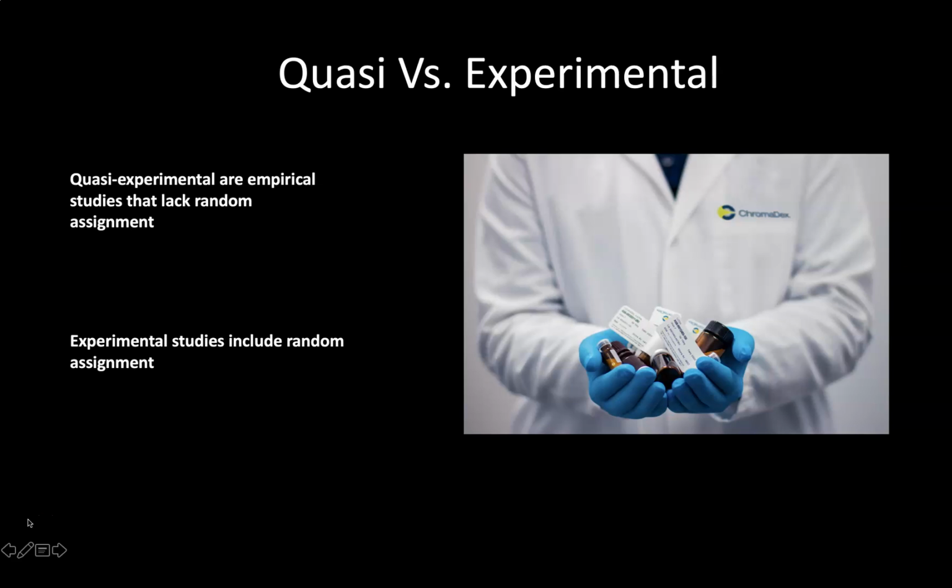So why would you not use random assignment? Well, in some cases, it's not very easy, and in some cases, it's not possible to use random assignment. So in a perfect world, using an experimental study is best practice because dealing with random assignment is a very good thing to do when you're looking at science from a methodological standpoint.